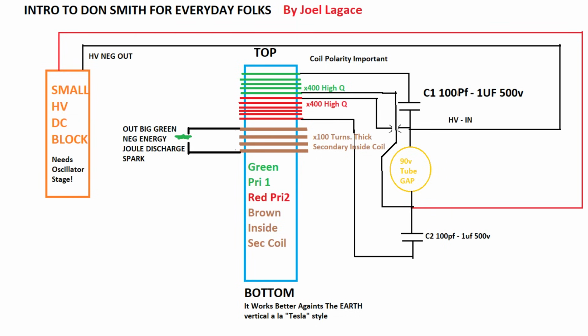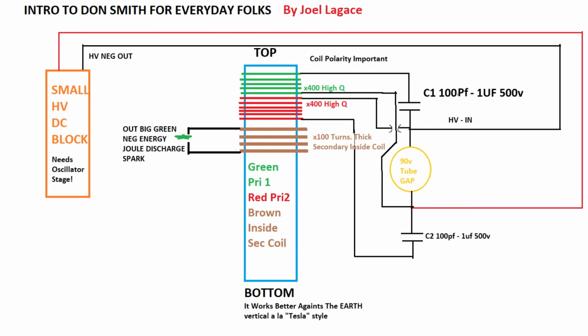System construction. The core circuit consists of two primary coils wound with about 400 turns each, air core, positioned side by side, a 90-volt spark gap placed centrally between the two primary coils, two capacitors, C1 and C2, 500 volts rated, one in series with each coil, a high voltage DC source, a 12 volt to 4000 volt boost converter used to charge both capacitors, a floating secondary coil made of thicker wire and only 100 turns, placed concentrically inside the two primaries, with no electrical connection to any part of the driving circuit.